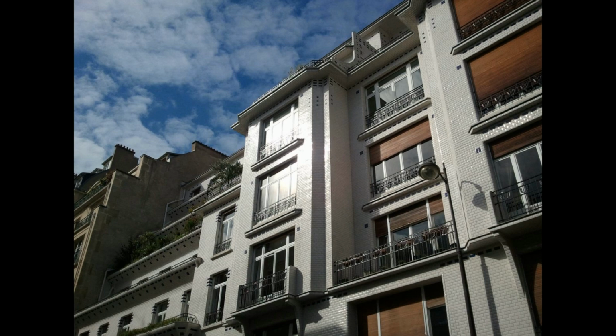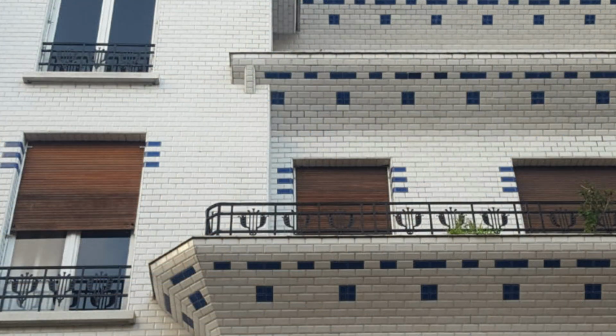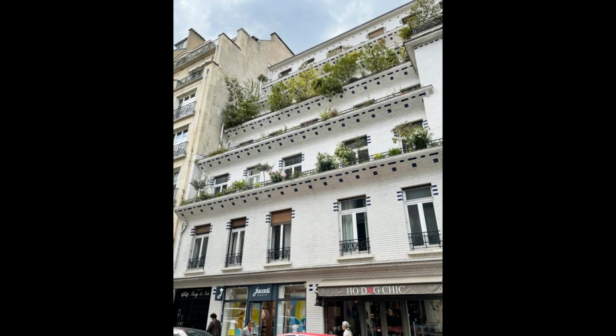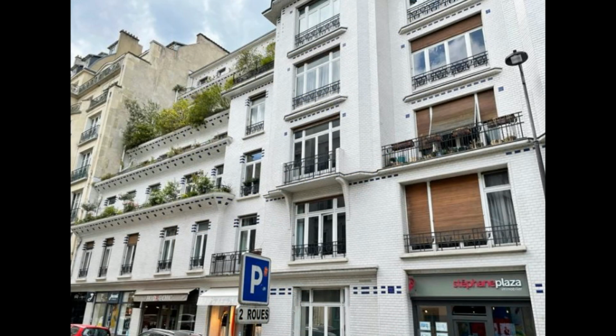As the architectural landscape evolved, later critics came to appreciate 26 Rue Vavin as a transitional work that straddles the line between two major movements in architectural history. Sauvage's ability to blend the decorative flourishes of Art Nouveau with the functionalism of modernism has earned the building recognition as a significant milestone in the development of modern urban housing. It is now seen as a precursor to later social housing projects that emphasize the health and well-being of their residents, prioritizing access to light, air, and outdoor space.